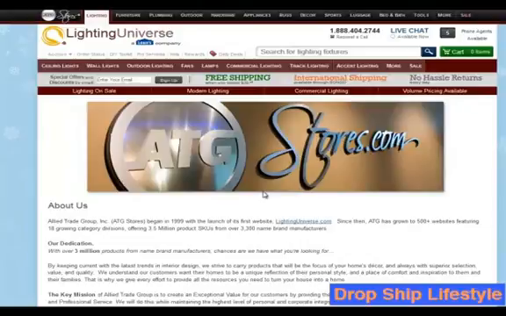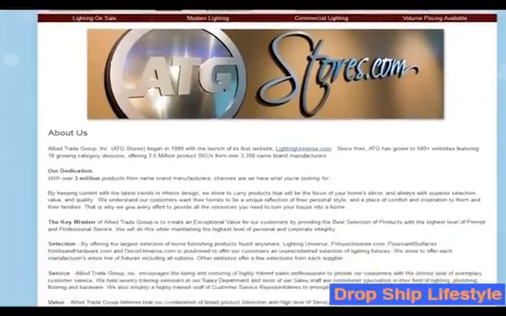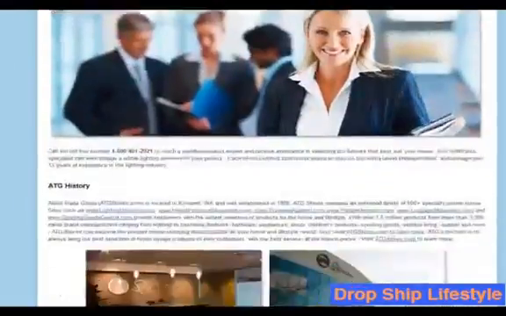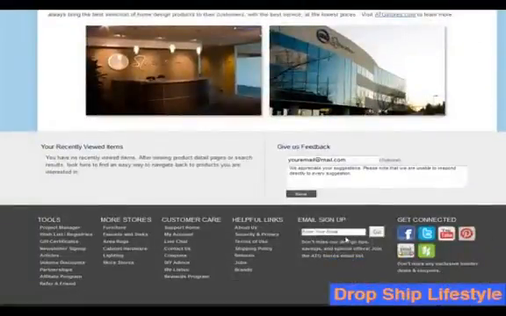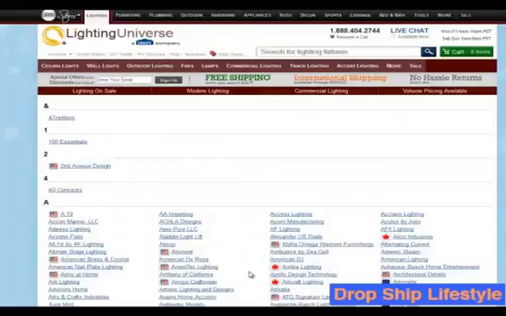This is kind of step 2 in the market research process. You want to find out who this company sells for, who their suppliers are. Now, the way you could do this is typically, again, go to the footer. It's in different spots on different websites, but you want to find a page called either brands or manufacturers. So I'm going to go back to their footer, and then I see right here, under helpful links, there's a page called brands. Now, what this is going to be are the brands that this company sells for. So let me click that.